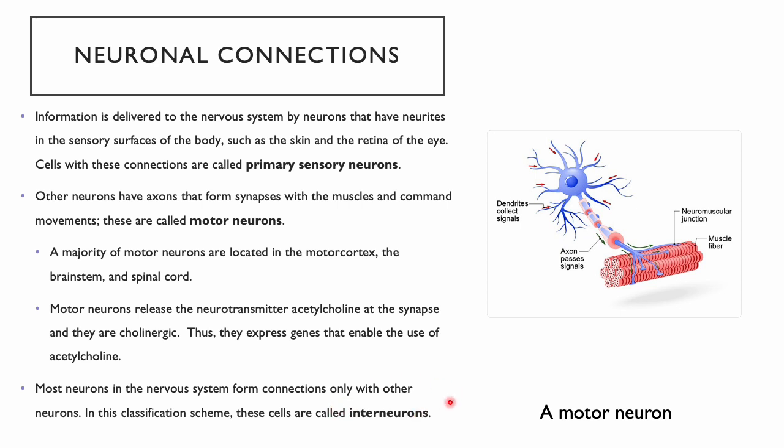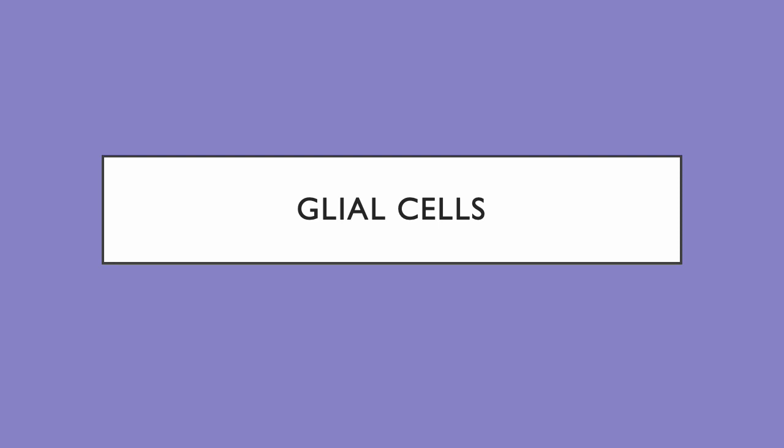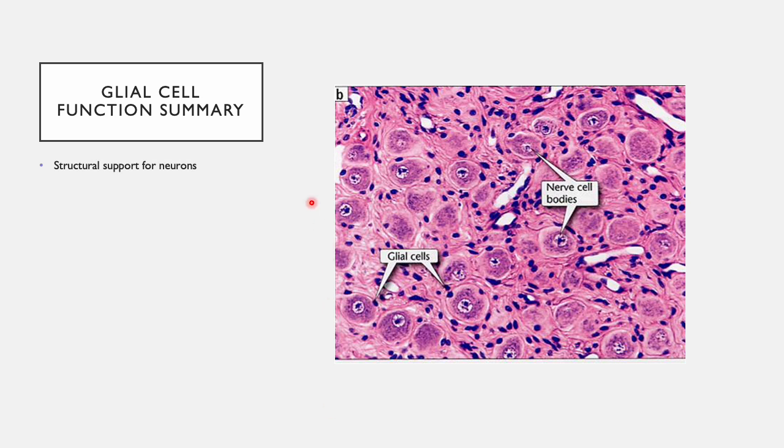This isn't always the case. Sometimes neurons can form connections with other brain cells, but most of the time they're forming connections with other types of neurons. So now we're going to talk about my other favorite brain cell, which is glial cells. Glial cells are super important because they completely provide the structure in the brain to support neurons, to protect them. They provide literal structural support because if you remember, I refer to glial cells like the chocolate chip cookie dough, whereas the neurons are like the chocolate chips within the cookie dough.